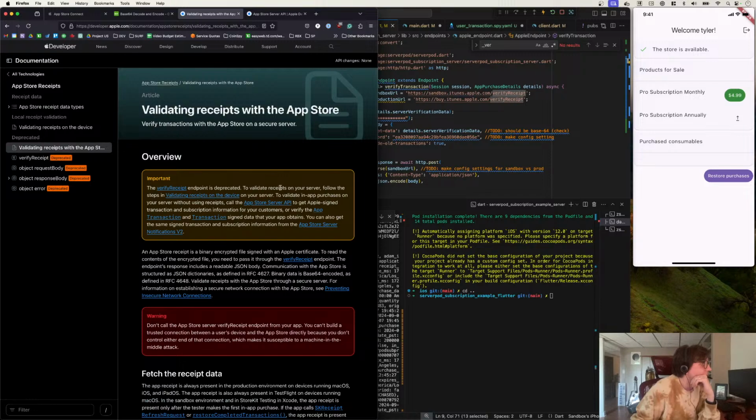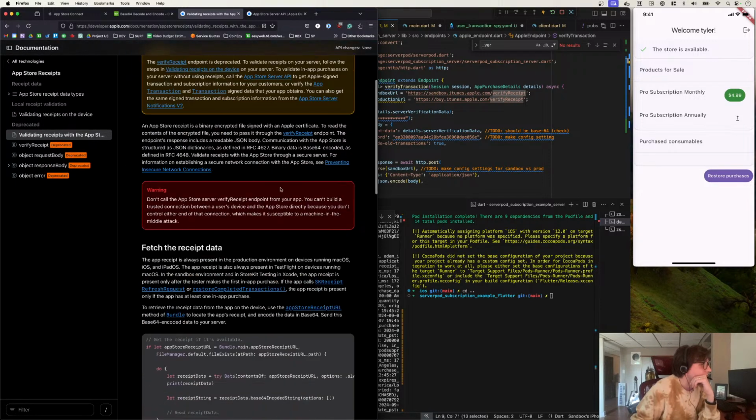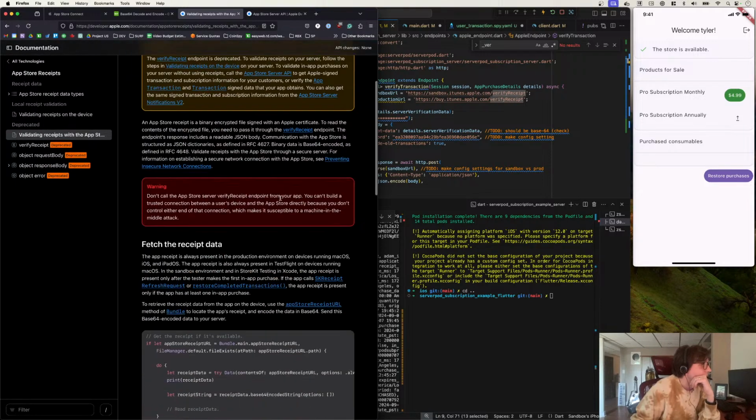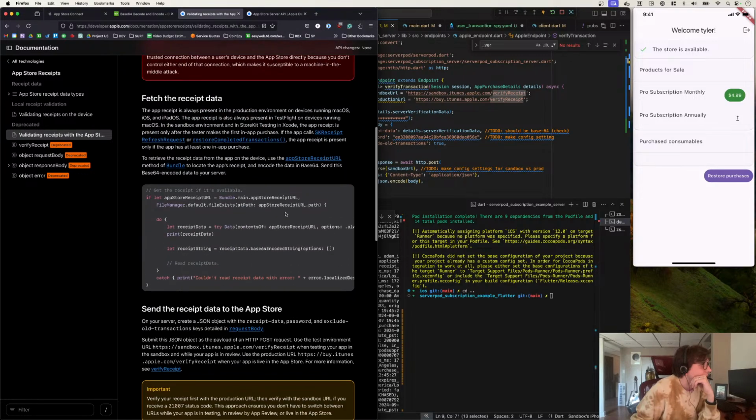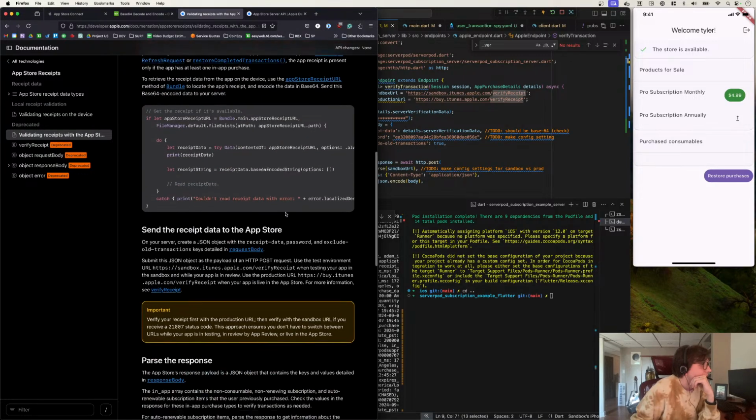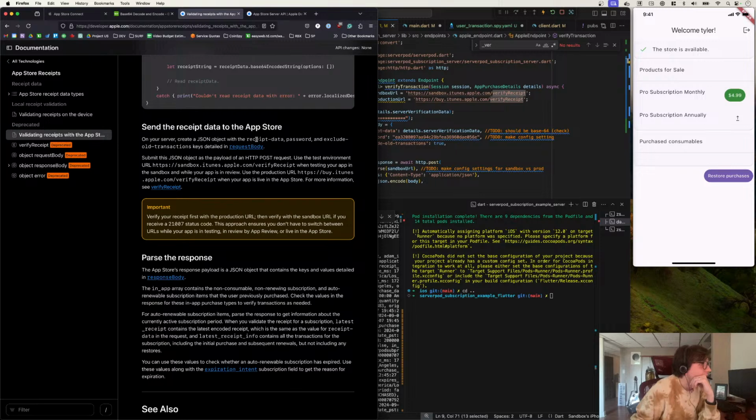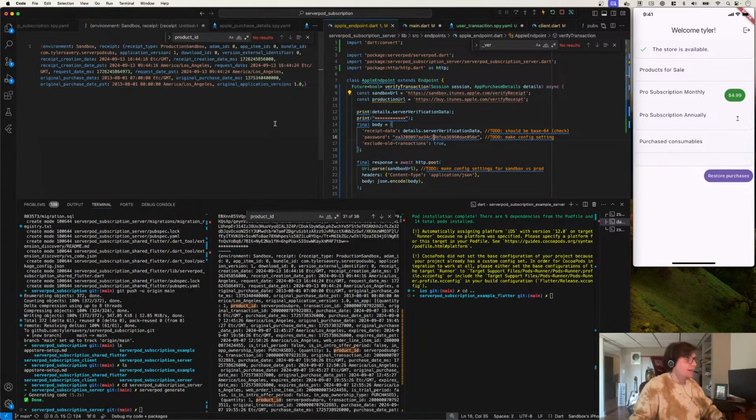Let's just go here. Validating receipts at the App Store. Send the receipt data. Okay, on your server, create a JSON object with the receipt data, password, and exclude. I feel like this is what I'm doing. I have receipt data, password, and this.